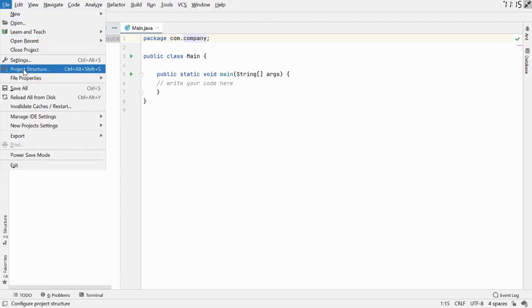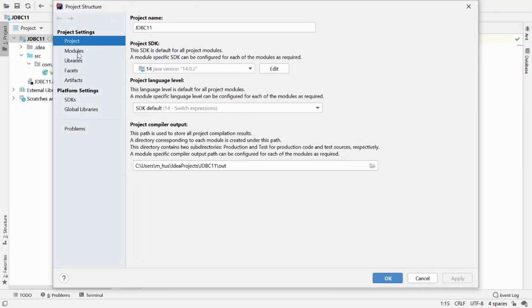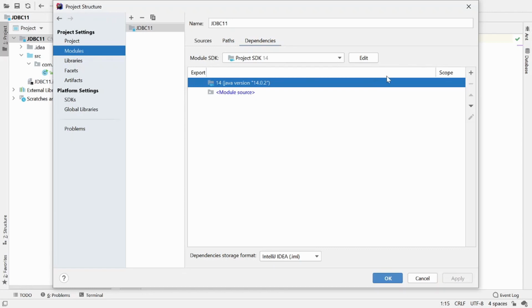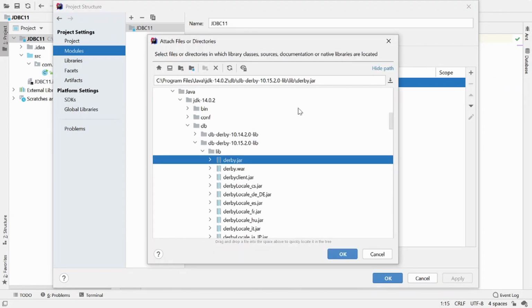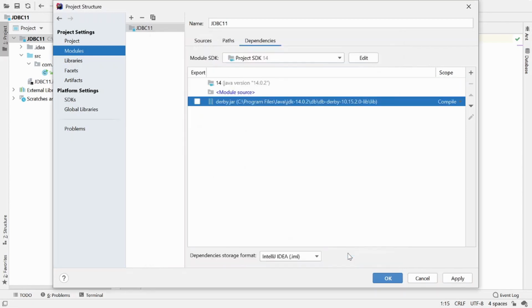So File, Project Structure, go to Modules, and then add jar or directories. I have extracted Derby 10.15.2, the lib directory, into the Program Files Java JDK folder. I've made the DB directory and then I put it over here and then click OK. So now this jar file is included in the project, and this is the only one you need.